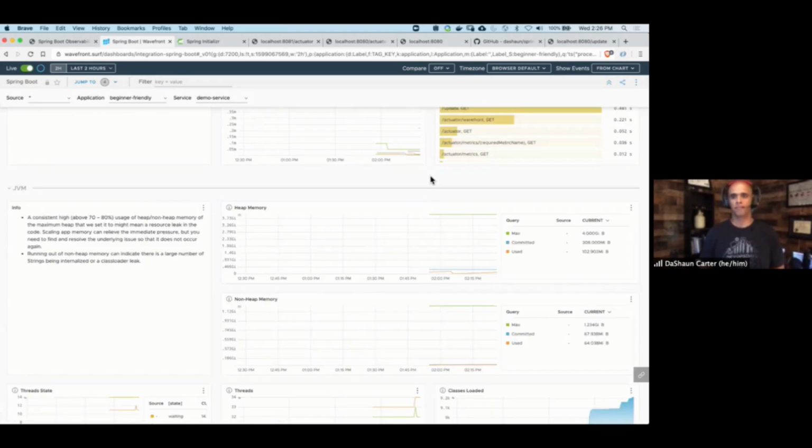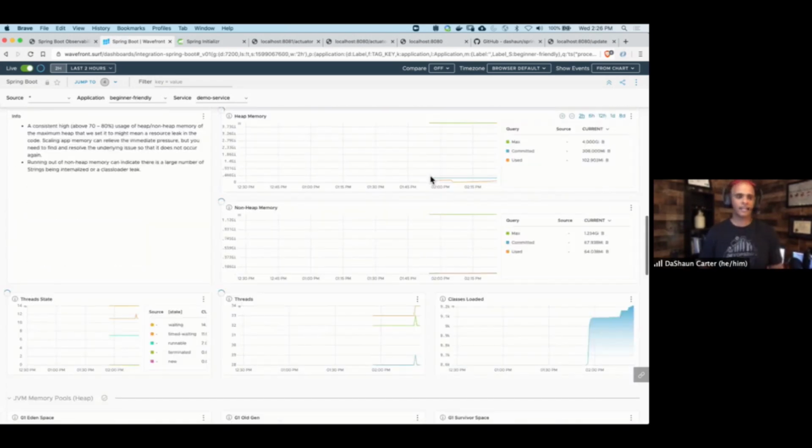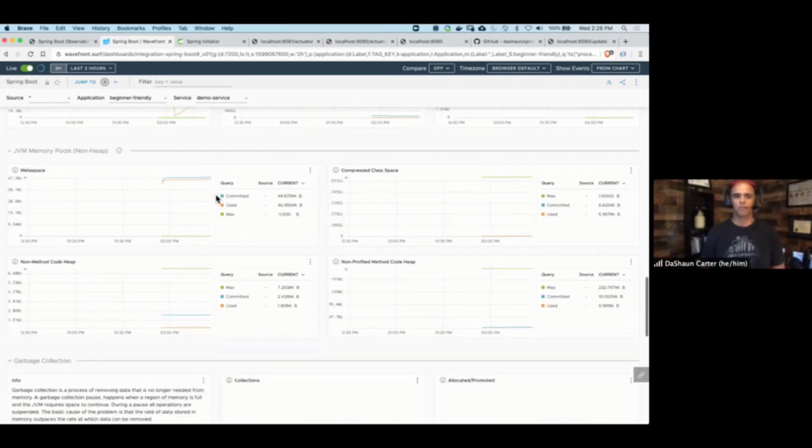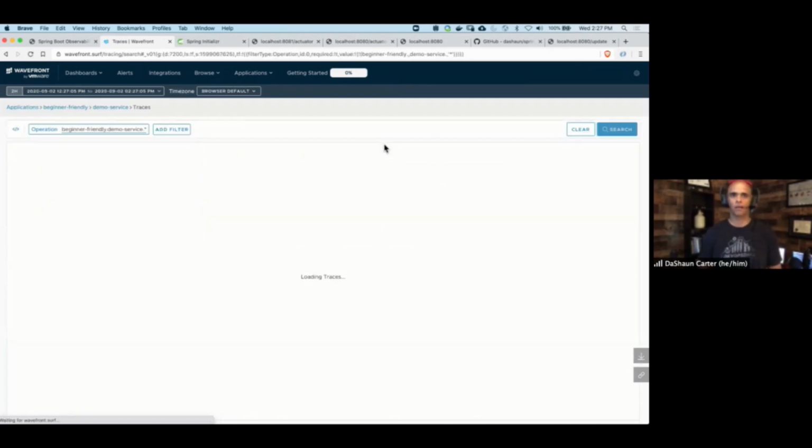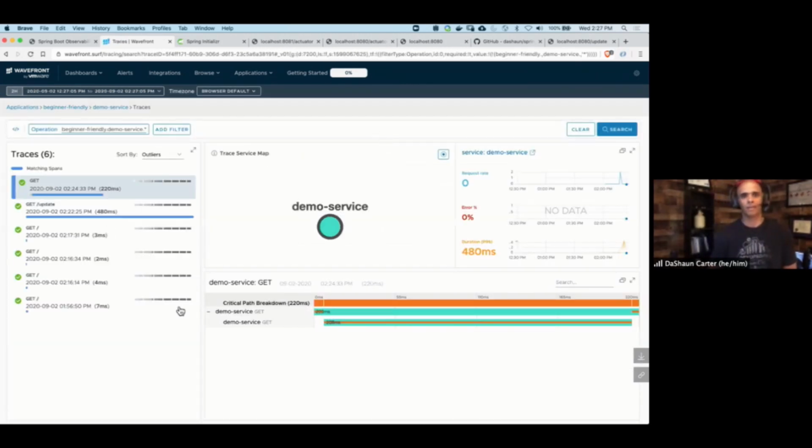And there's more. This is kind of the level of detail that you would expect on your local environment, if you were to add one of any number of tools to identify where problems are in your development locally. But there's more. We can see here that it actually detected that there is tracing. So we can go and look at our traces.